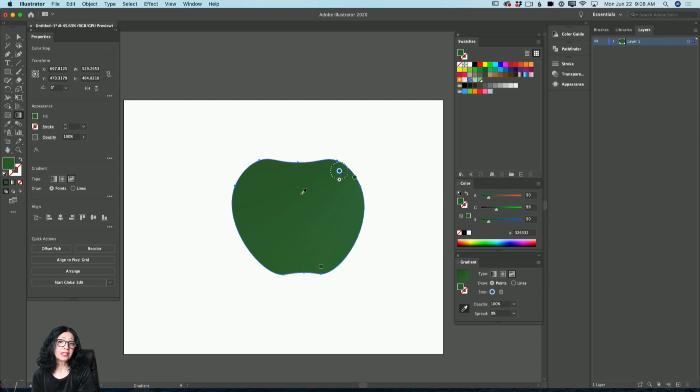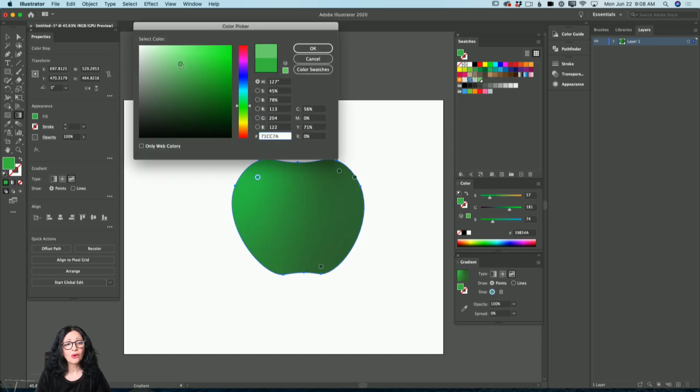You can add a few highlights and you're done. But today we talk about how we can create a more realistic looking apple. So I will add another gradient stop, just like that. I will move it somewhere at the top of my apple, and I will add another stop.